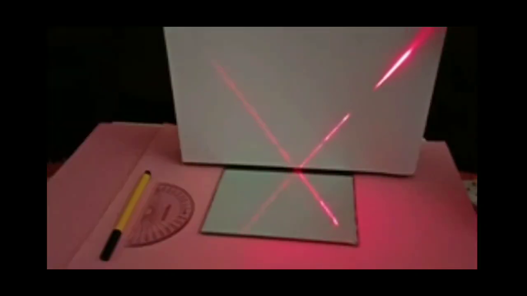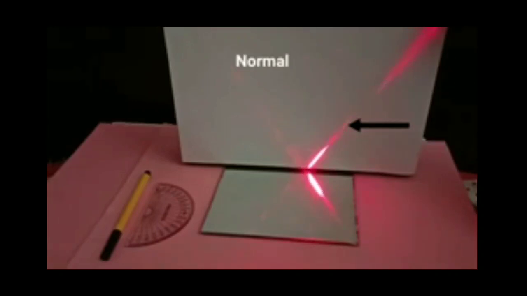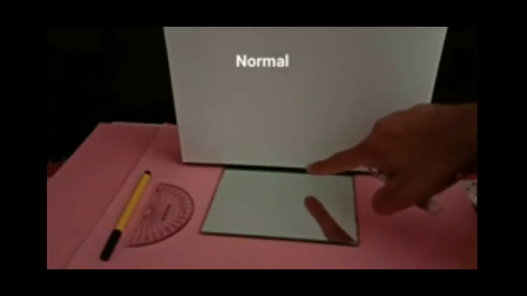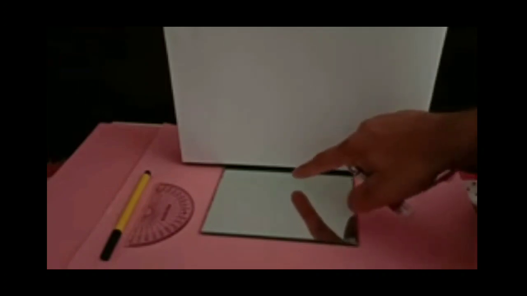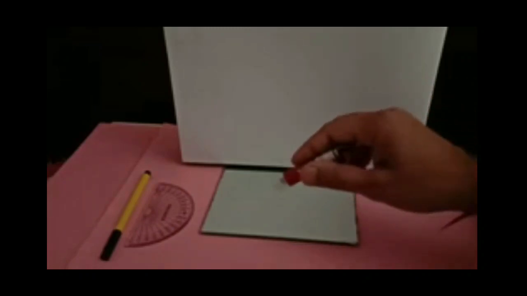To have a better view, I have switched off the light in the room, and now this is very well visible that this is our incident ray, that is our reflected ray, and here is our normal. And this point where the laser light would strike on the mirror, that would be the point of incidence, right? Now unfortunately I don't have another stand so that I can hold this laser, so I am doing it by hand. So the point of incidence may keep on changing, but hopefully you have understood the idea.